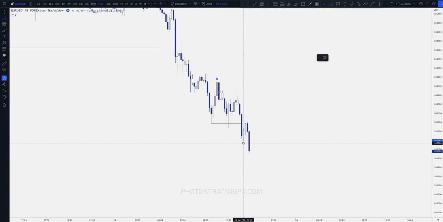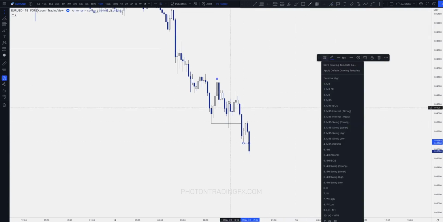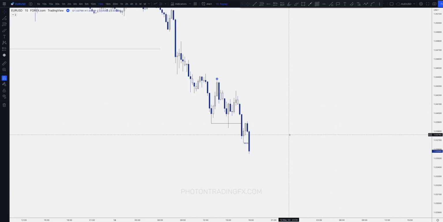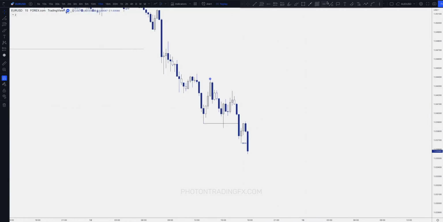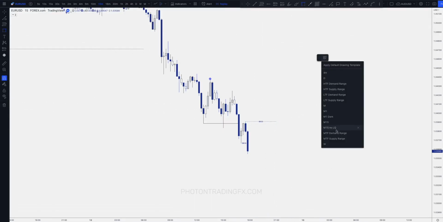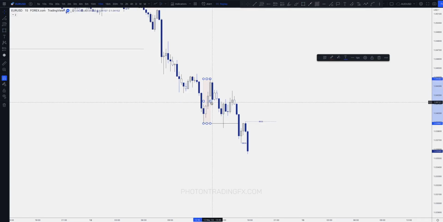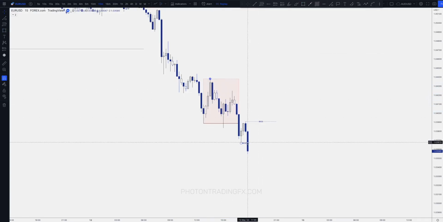So we can call this an internal break of structure. Not the most significant, but in terms of recent price action, that's what we have to work with. So if we were going to look for that swing pullback to go, at this point, we would need this high to break, right? That would be the high that we would be looking to go. This is our current bearish order flow that we can see is holding. So we have our medium time frame supply range, right, from the low to the high. So that's the prior supply range that we'd expect price to probably have a swing pullback into. And then we also have the continuation of that internal bearish order flow as well, okay?